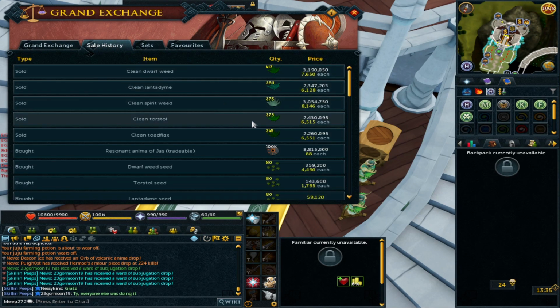So always tie herb runs, if possible, into whatever you're doing. Whether it's skilling, do it after every Slayer task. You don't need to be doing them every 75 minutes on the dot. Just do them when you can and when you know that they're grown as well. So yeah, pretty good. But anyway, that's going to be the end of this video.